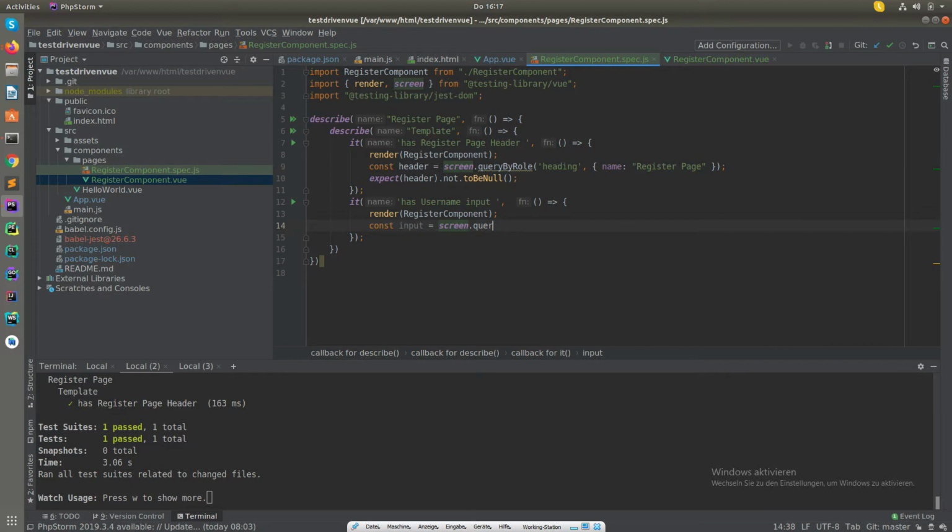I will query by placeholder text. Which text am I looking for? Username. Which placeholder text am I looking for? Username.